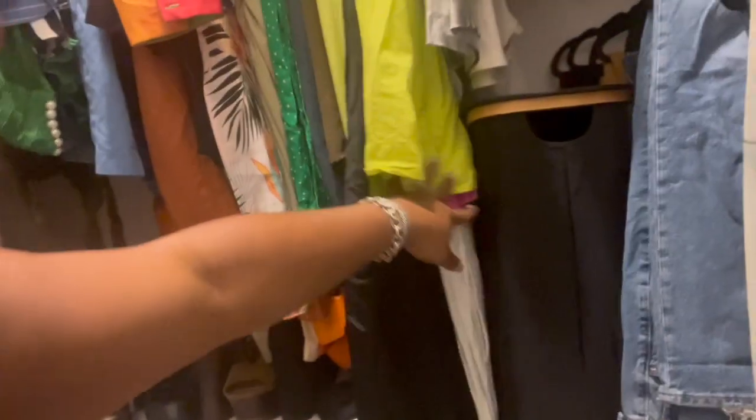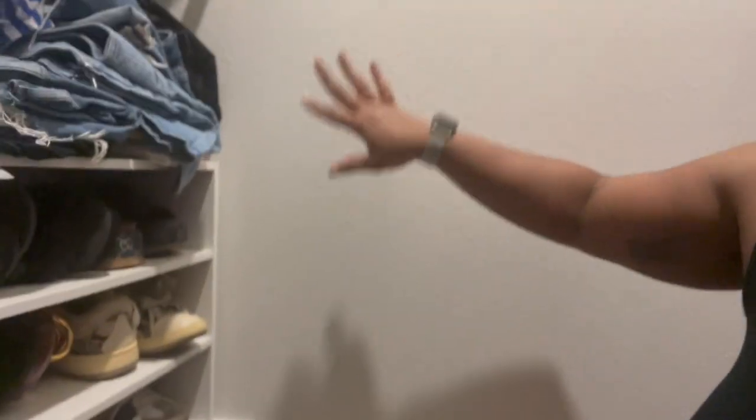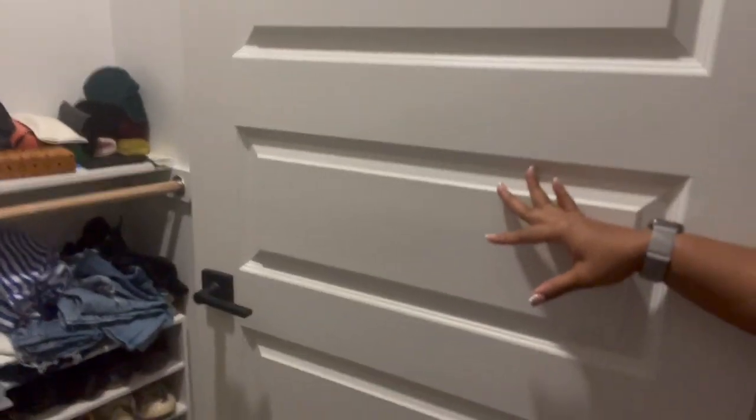Oh, and then I think that was the last time y'all saw me trying to put this thing together. When I say this was a struggle, them things hurt. The little rods, you gotta put them under here. But it literally fits in the perfect spot. And mind you, these are just clothes that, again, need drawers, and I don't have space for that. I had it in this open space, but I prefer it just hidden because it just looks better when you're looking in the closet. I mean, you can't really close the door. The door is gonna somewhat creep open, but that's what it is.